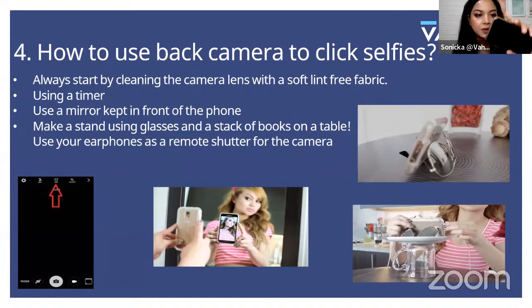Now, after you flip the phone like this, we all have volume buttons in our phone, right? The upper volume button will take a picture in all the Android phones and most of the Apple phones nowadays. So advanced phones, maybe after around 2015, all the phones, you can click on this top volume button, the up and down volume button. Click on the top volume button, it will click a picture. So you will turn the phone like this and take a photo.